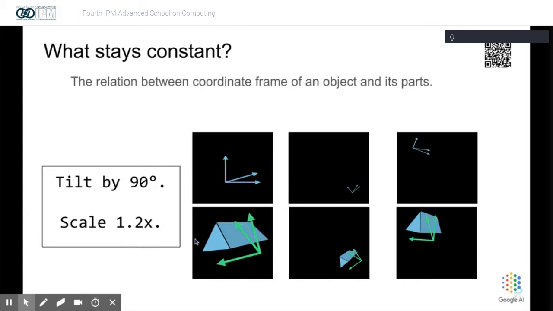Take any roof in these pictures. Regardless of its coordinate frame, if you rotate it by 90 degrees and scale it a little, you can get the coordinate frame of the house. Basically, we can find the coordinate frame of the house from the roof from any viewpoint. We just need to know the coordinate frame of the roof and the relation between the coordinate frames, and we can get the coordinate frame of the house out of that.